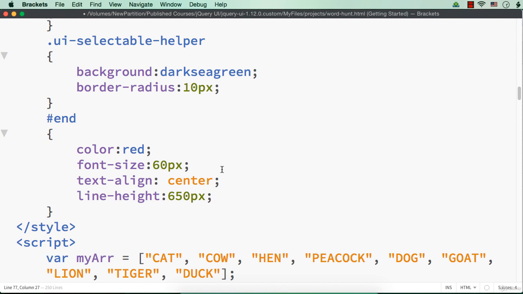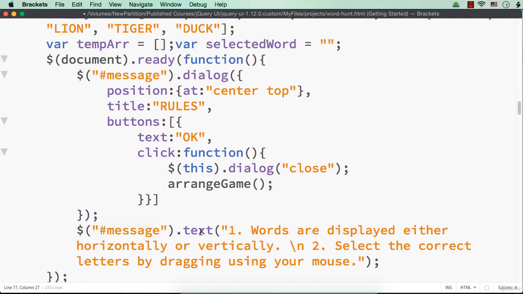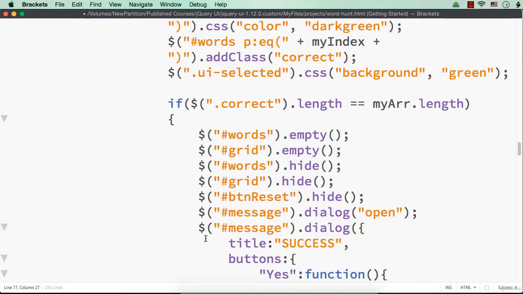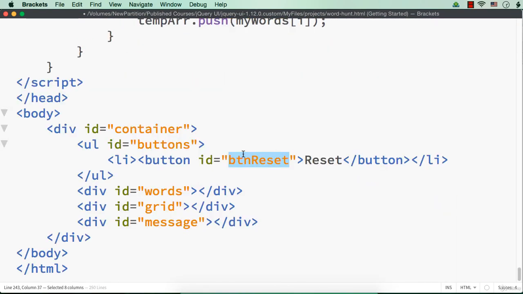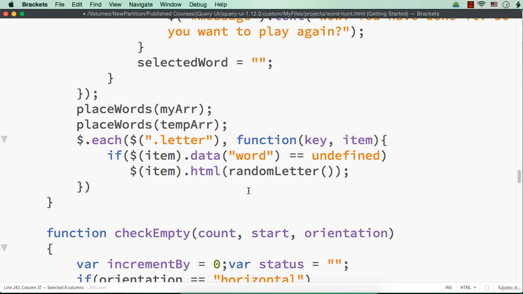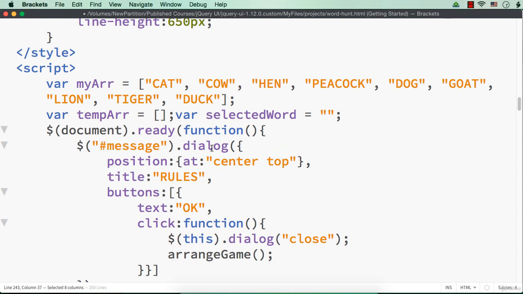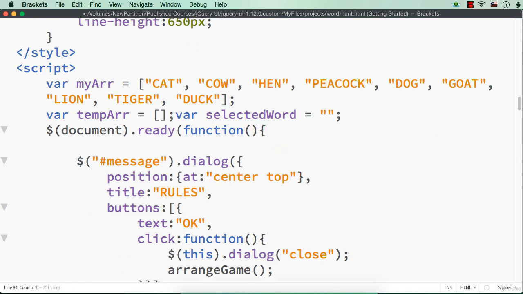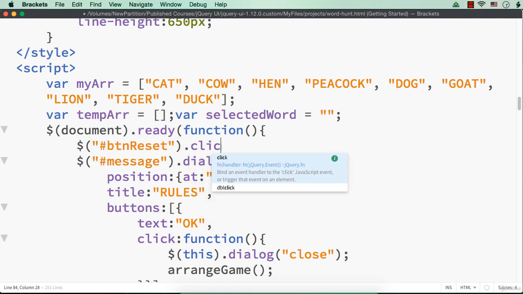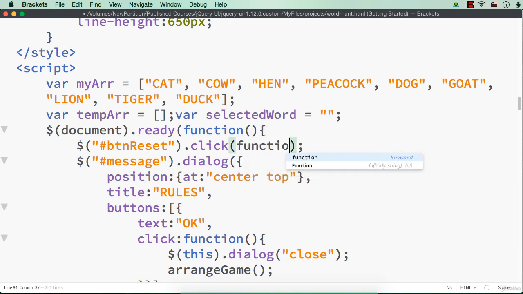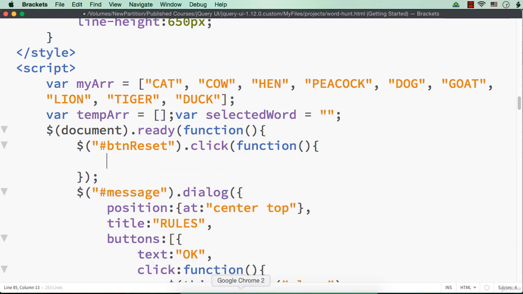Okay, now before checking the output, because I have to find all the 9 words, let me write the code for the button click. That is #btnReset is the button, right? Let me check it. Yes, btnReset is its ID. So let me write the click event for that. So where should I write? I am writing it in the document.ready event. So after this, let me specify $btnReset.click function, open and close parenthesis, open and close curly braces. So on the reset button, what we need to do, let me click OK, and let me just save this and show you.